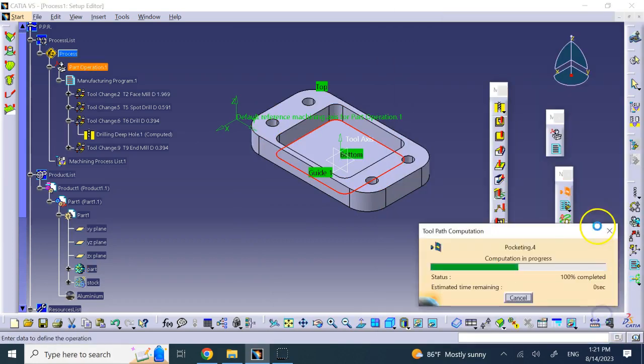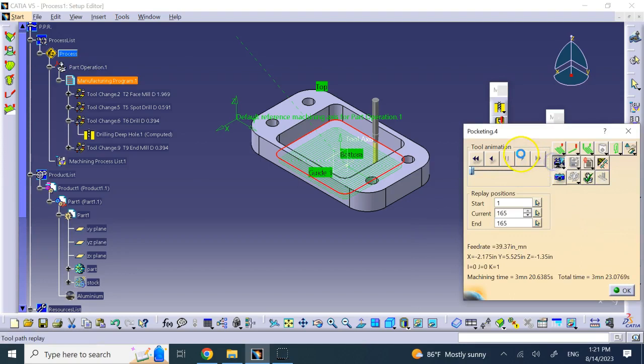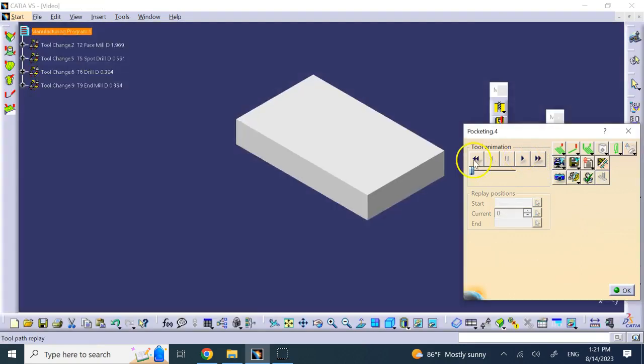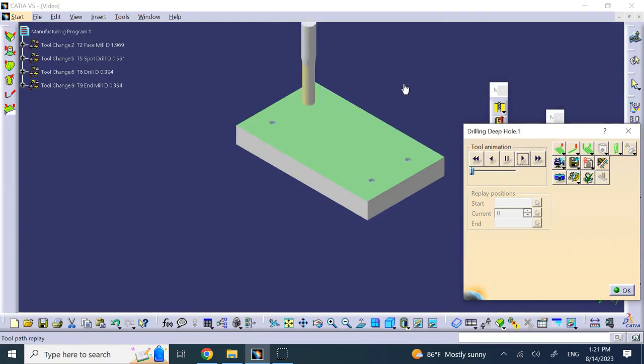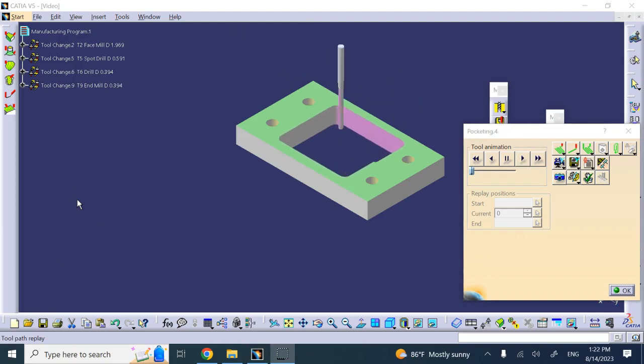And let's see here if I can generate that tool. So the drilling is done. I fast forwarded a little bit for you. And here we go. Look. Perfect. So now the pocket is also done.